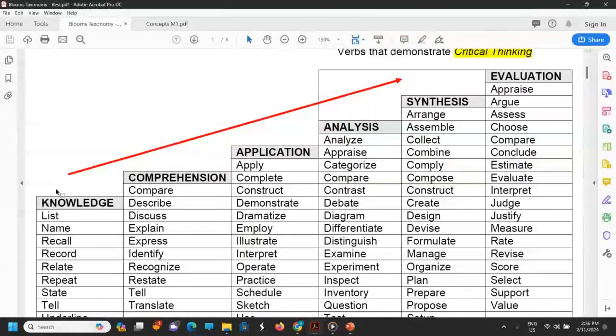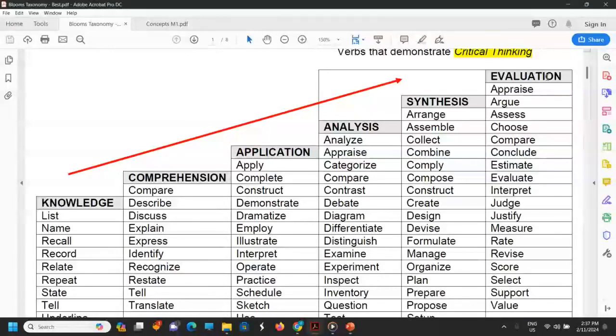Okay, then we have these categories: knowledge, comprehension, application, analysis, synthesis, and evaluation. Each category has its own measurable verbs.